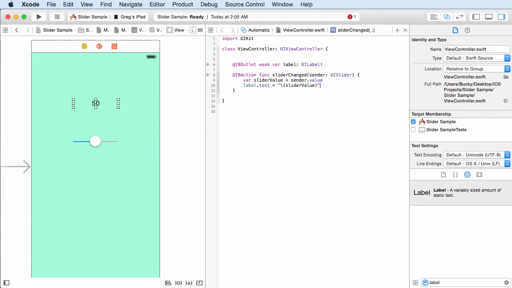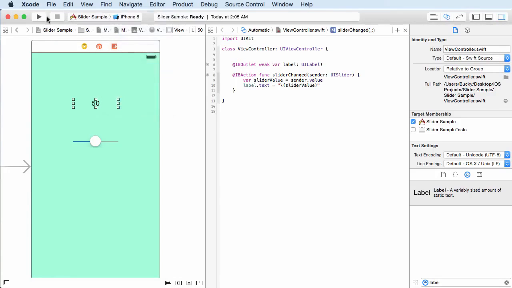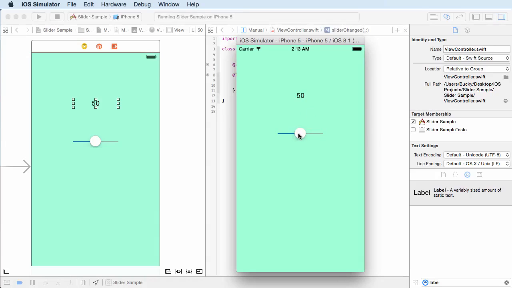All right, it looks pretty good. I mean, we don't have any errors, but let's check this out. I forgot to change to my iPhone simulator. All right, so build succeeded. Looking good. Now, that's interesting. I put it to 1 to 100, and it's working fine, but I'm getting all these float values, and that's not really what I want, because I really don't care how precise that is for just my game.